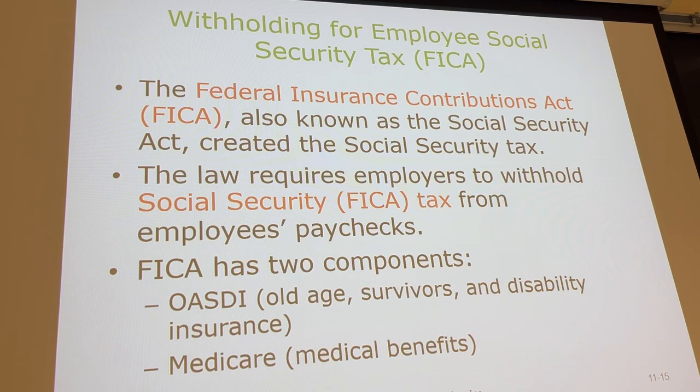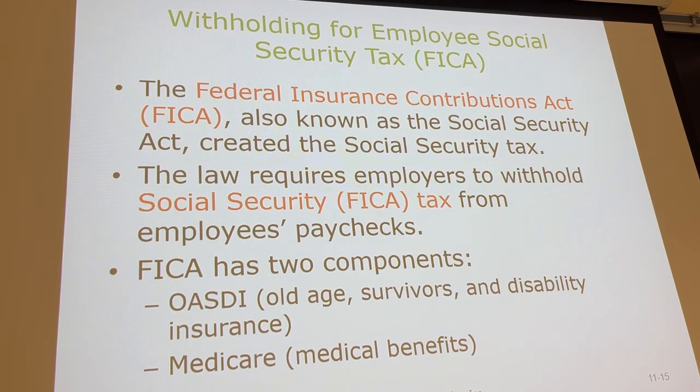Now, the Social Security tax that is withheld from your paycheck, the formal name for that is Federal Insurance Contributions Act. So sometimes we use the term FICA for that. And then there are two parts of FICA. One part is OASDI, which stands for Old Age Survivors and Disability Insurance.